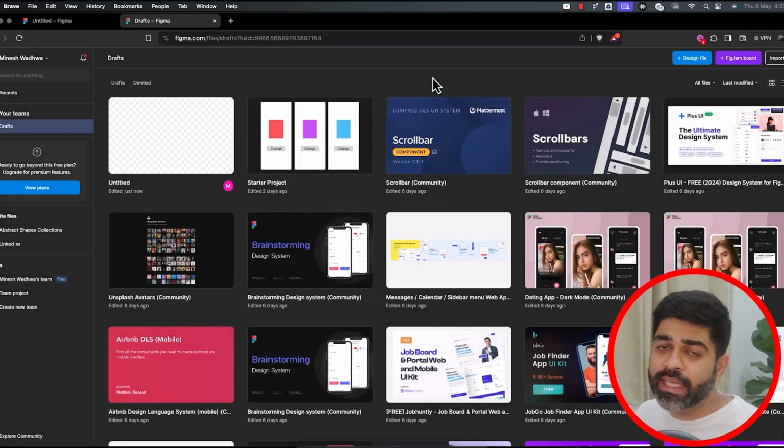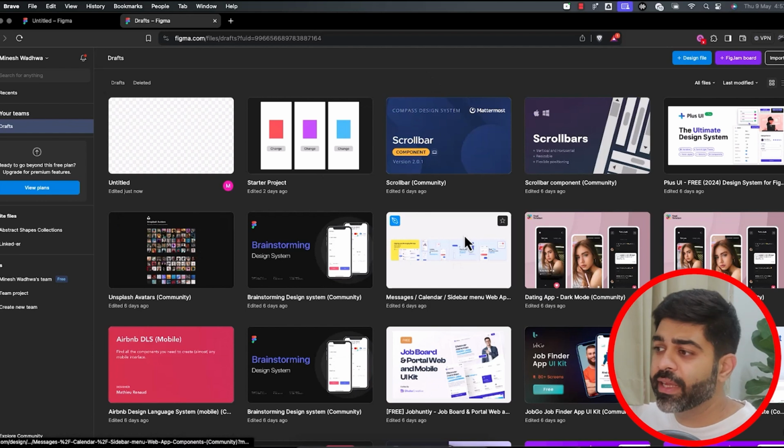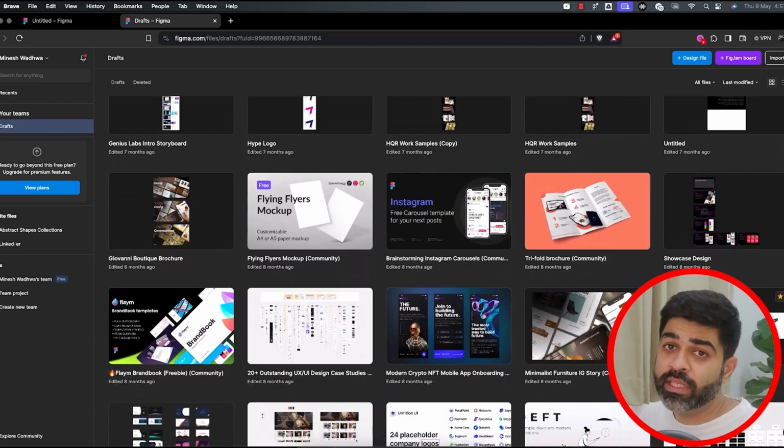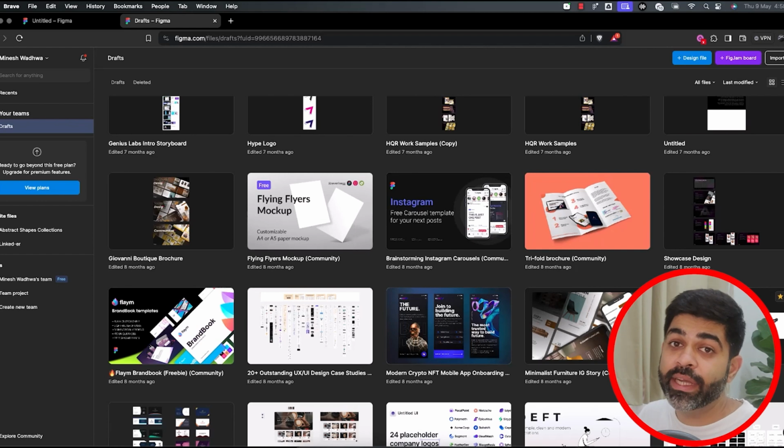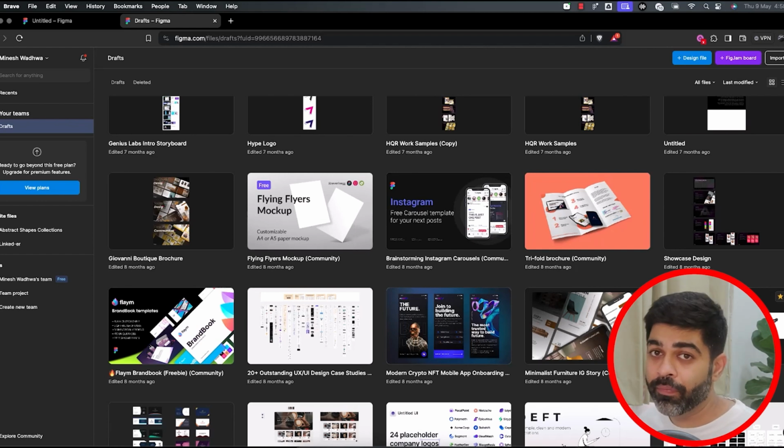There are team projects, that's where you can share everything with your team, and there are drafts that you have by yourself. You can share your drafts also with people, but we'll talk about that later. So that's the thing about Figma, nothing too complicated over here. You can see multiple projects that you probably have come across. And why do I have so many projects? I'll talk about that, about the community, which is one of the largest communities in terms of design about Figma. But before that, let's do a quick comparison with the offline version.